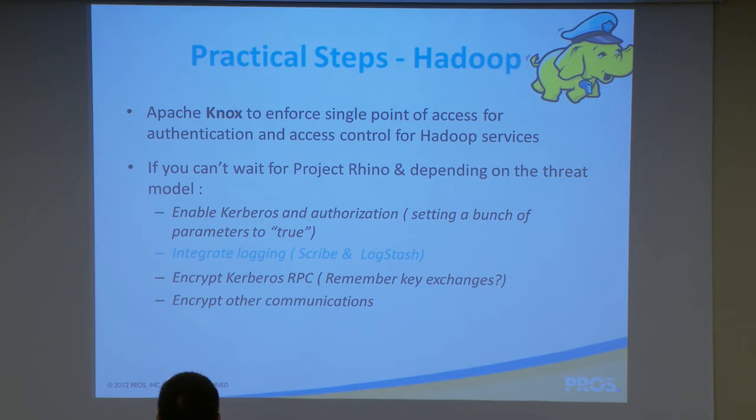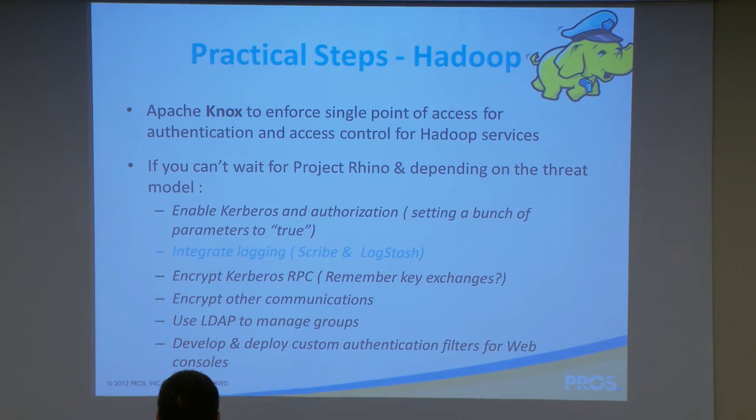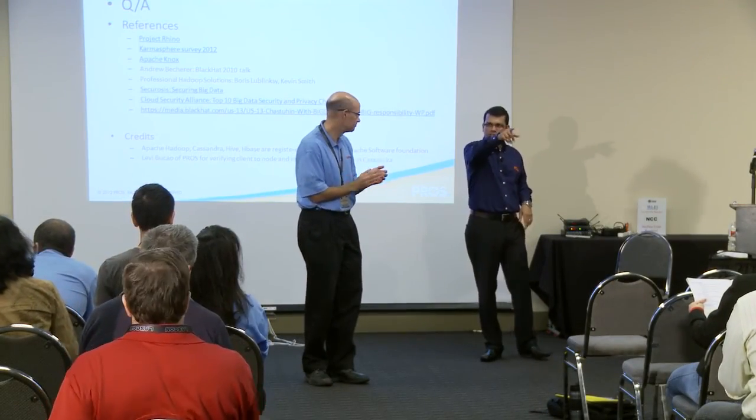So those are the general ones. Yeah. So use LDAP to manage groups. Develop and deploy custom authentication filters for web consoles. So for the web consoles, what you can do is we wrote our own servlet filter and just plugged it in there, and that allows us to do our own authentication instead of relying on Spnego, which I'm totally against. So this allowed us to use our own single sign-on or authentication mechanisms. LDAP to manage groups is again something that should be done, because you don't want to create file-level groups on all of this and have to go and manage these groups.